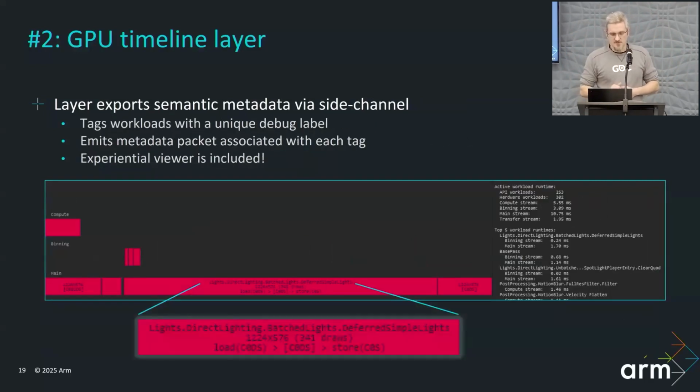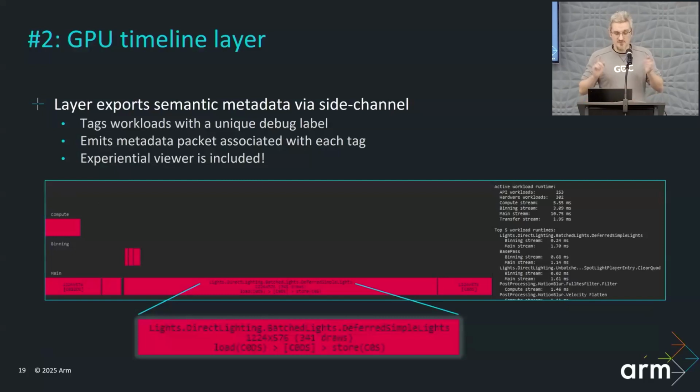So for example, for one of the boxes, we can output the application debug label, we can output resolution, we can output number of draw calls per render pass, we can look at load op and store op, obviously important for a tiler. And again, this is one of those views where people want different stuff all the time. So open source the layer, people can customize it and things like that.